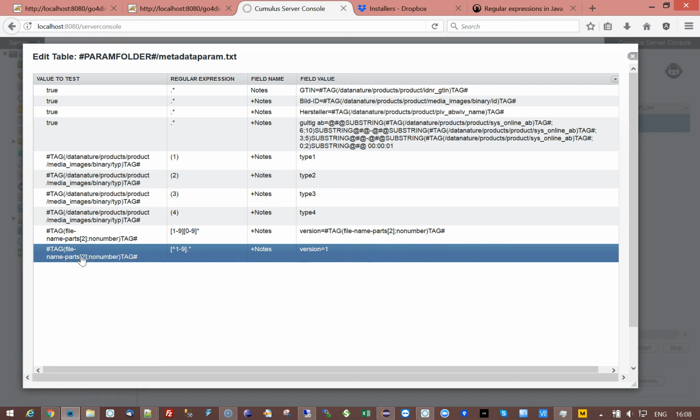If that second part is not a number, which we specify here, which means the first character is not a number from 1 to 9, then it will put here that it is a version 1 file. And in this case, the original file name was _f in the second part, so that is definitely not a number. So that's why it's version 1.